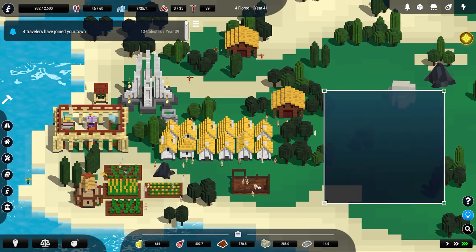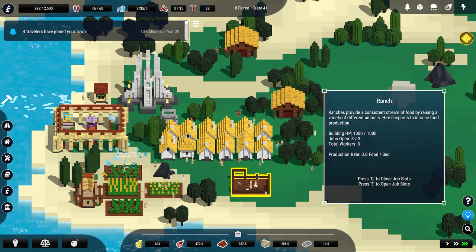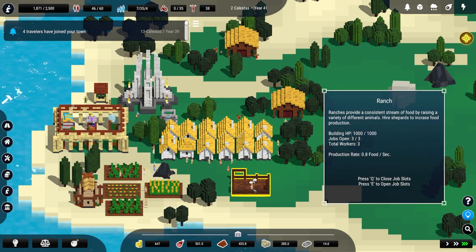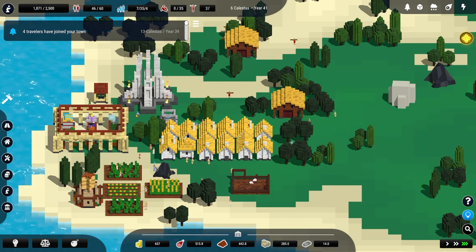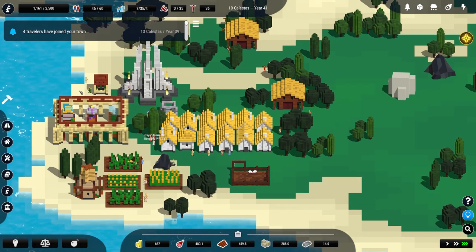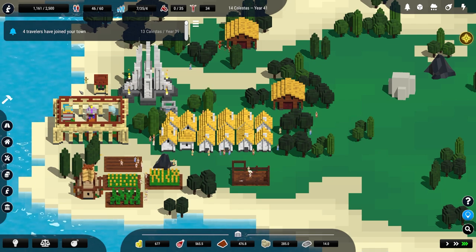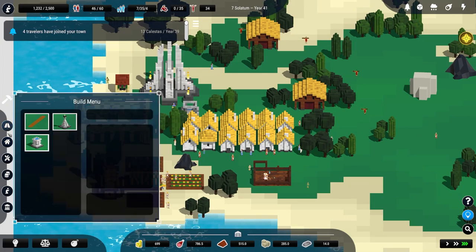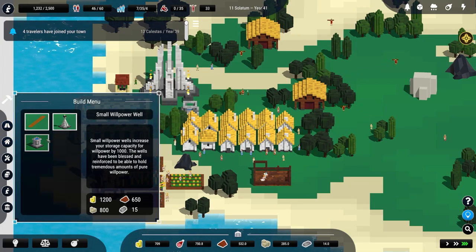Right, already we're back up to like 1,000 belief points or whatever. Unbelievable. Yeah, we're up to 1,000 belief points. What do I need? I literally just need more population at the moment. There is also the small issue of the willpower well, which I probably should get. We're in a very, very good place.